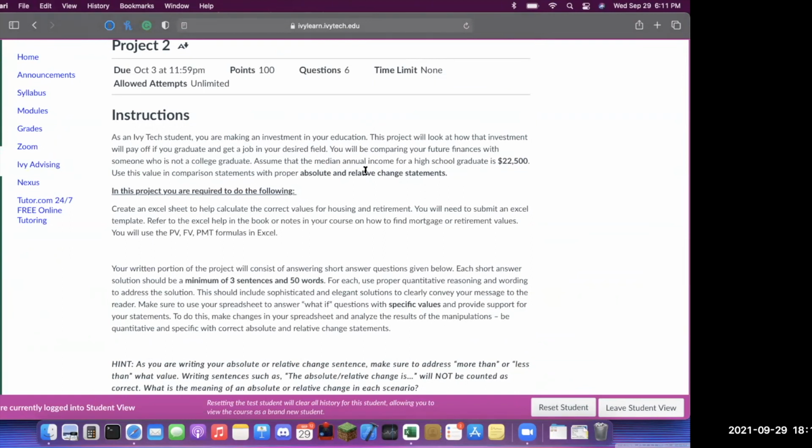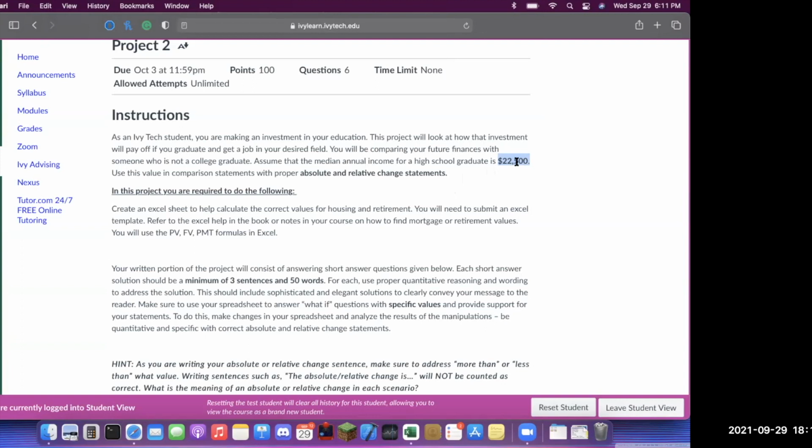You're going to find out what that job income is, and I'll show you how to find that on a specific website. You're going to compare that to the median income of a high school graduate, and everyone's going to use this same high school graduate, and their income is $22,500.